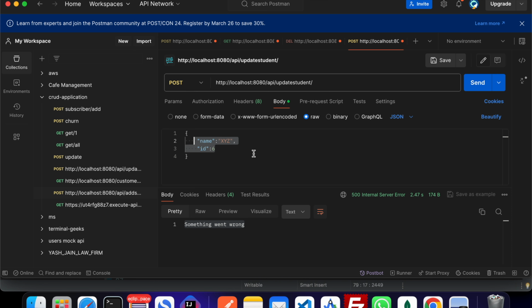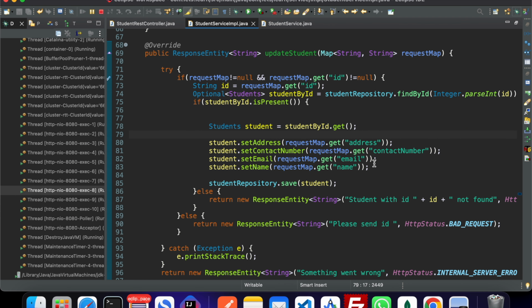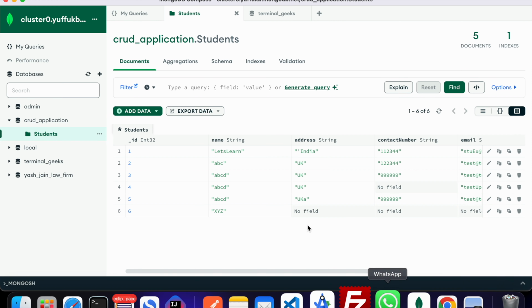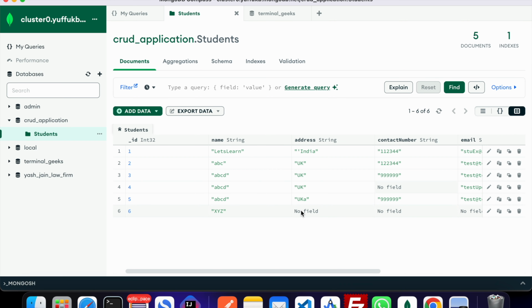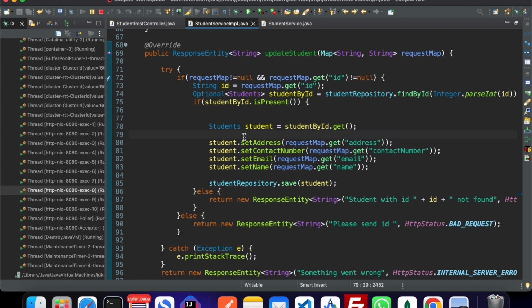Yeah, let's see. If you pass name and ID, on the basis of ID it finds the student, but on the basis of name, it updates the name only. You can see here, let me show you, it updates the name only, this line only, and the rest of the things are null. So what it did, it updated the existing data. Let's suppose you want to update only the name and you don't want to update the rest, but if you don't provide an extra check, it is also going to update the address, contact number, email and other fields, right? So for this we are going to need this check.